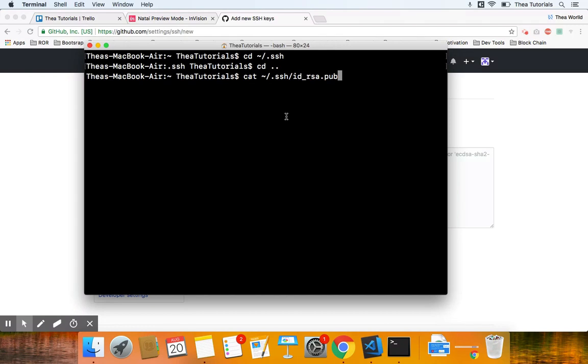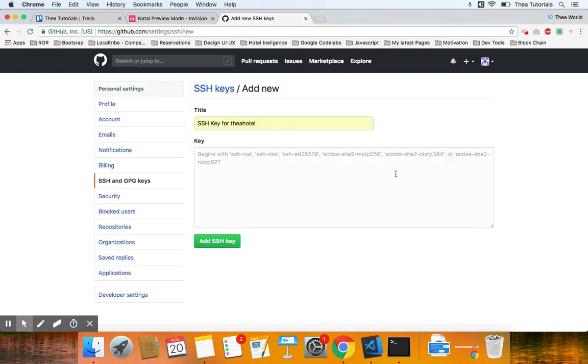But if you are new and you've never done this before, just go space, the pipe, which is shift and under the delete key, and then space. If you're on a Mac, just type in pbcopy. If you're in C9, you type in just copy. If you hit enter, this will copy it. So basically, I got it copied. Now I can come back here and paste it here. I'm not going to paste it because I don't want to show my public key to everybody.